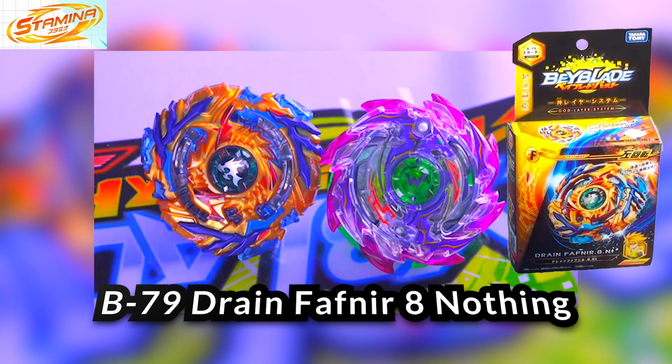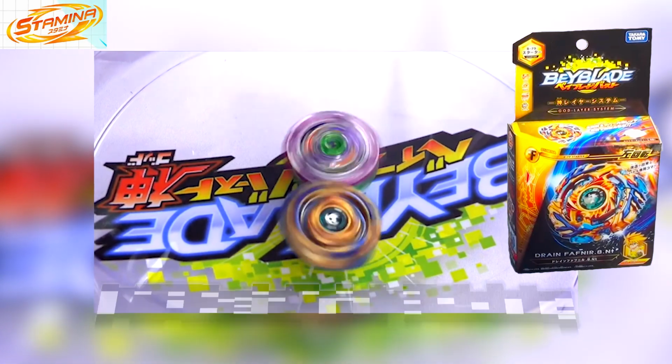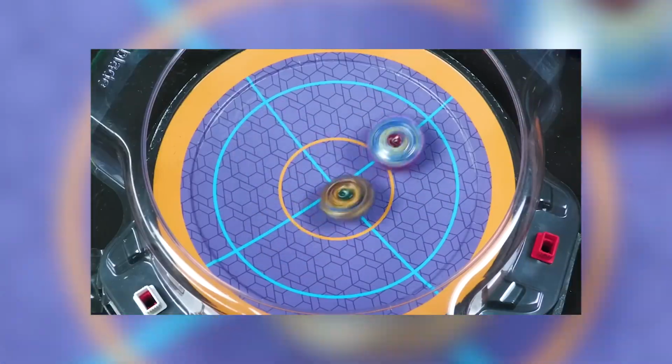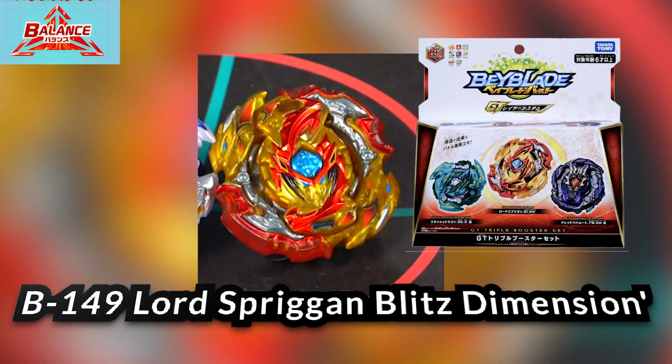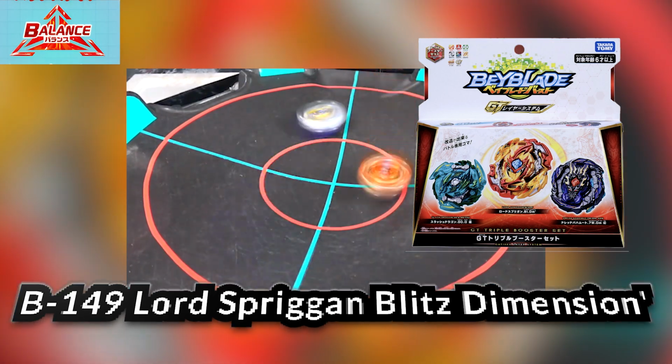For stamina types, these Beyblades typically have a very circular shape and are focused on OWD, or outwards weight distribution. Your goal is to simply outspin your opponent in battle. Next, we have balance types, which basically have all 3 attributes of these Beyblades mixed into one.